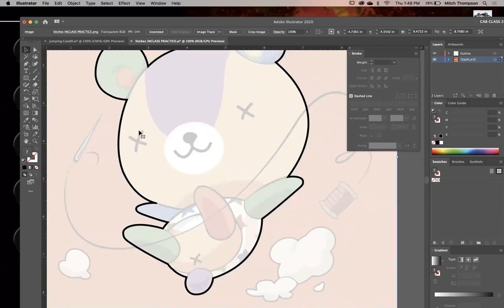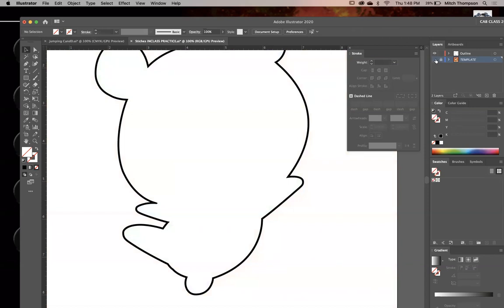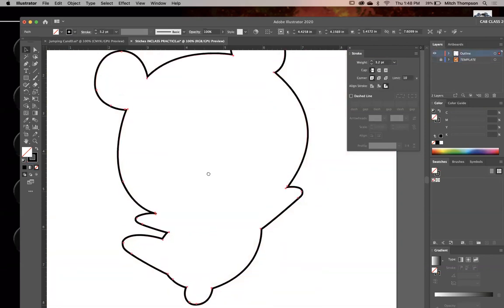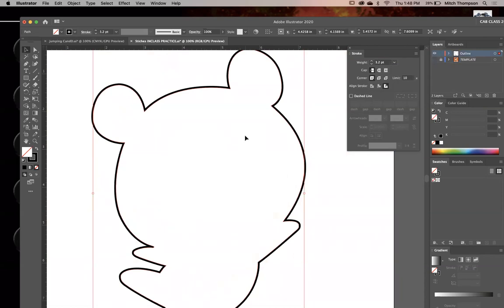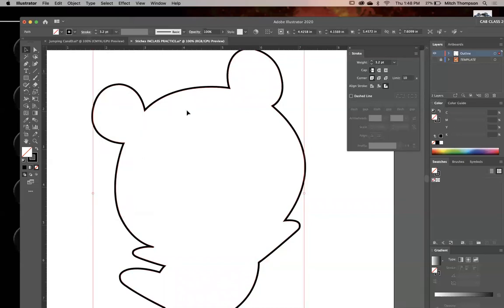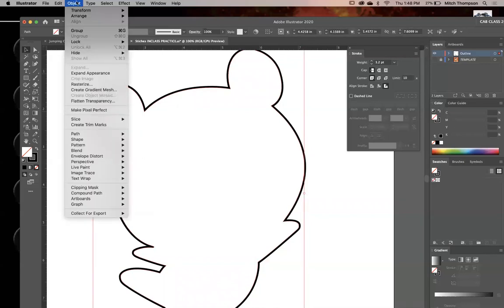We're at 3.2. I unlocked my template by accident, so just make sure you are locked, that we are in template mode. What I'd like to do though is hide the template for a second, okay? This is a really important step of how we're going to draw this overall. So I'm going to select on this stroke, okay? We have Object, and I'll leave this up for a second. So select on the stroke, okay? We're going to go into Object, and I want you to go to Path.